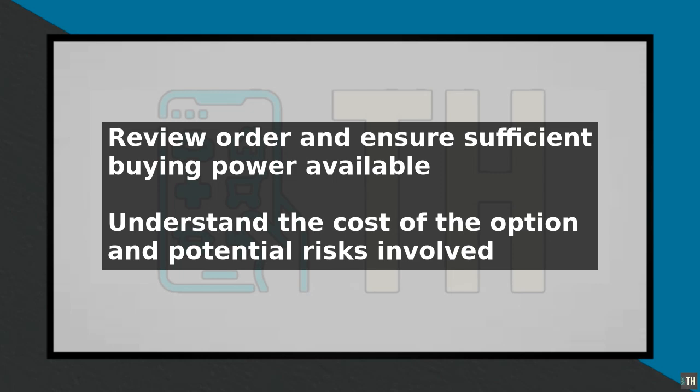In conclusion, buying LEAPS on Robinhood is a straightforward process that requires some knowledge of options trading. By following these steps and understanding the basics of options trading, you can start buying LEAPS and taking advantage of the potential benefits they offer. Always remember to do your research, set clear goals, and manage your risk before making any investment decisions.